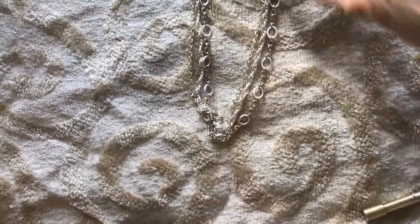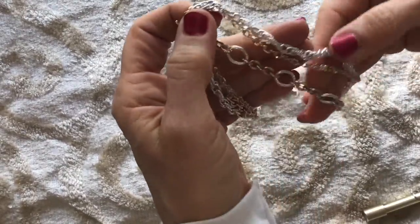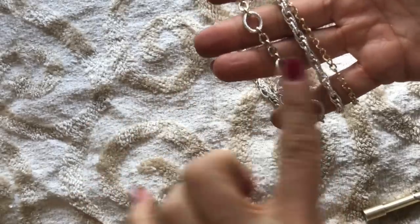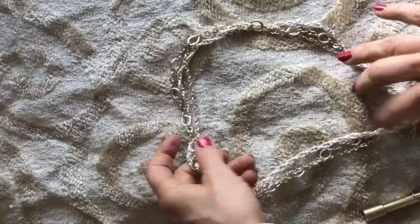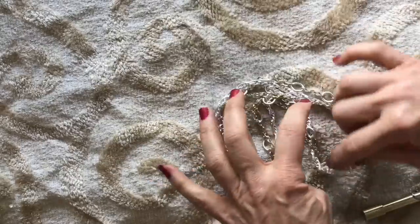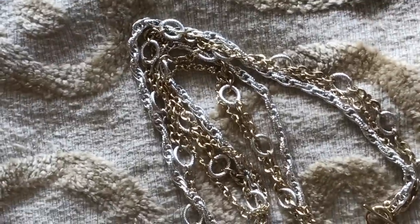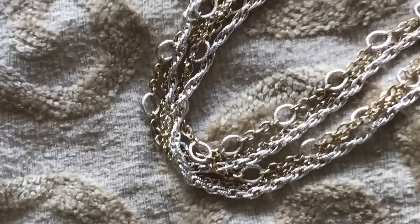This is a nice looking necklace. It has a variety of different style chains on there. There's three strands. This has gold and silver tone, and then gold. That's pretty. Has a toggle clasp. And offhand, I am not seeing a maker's mark on this one. But it's a great looking necklace. Nice looking.